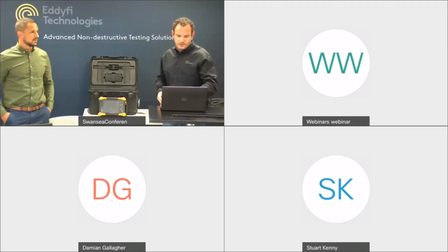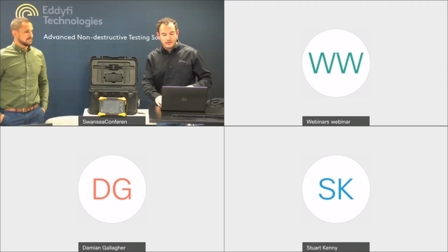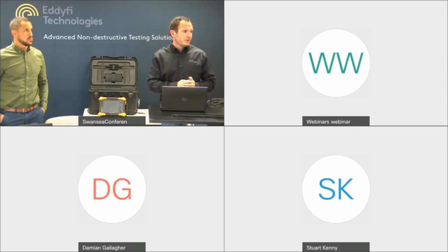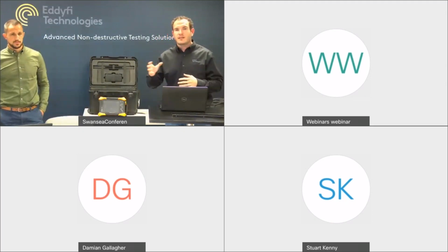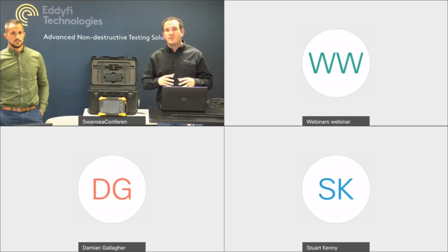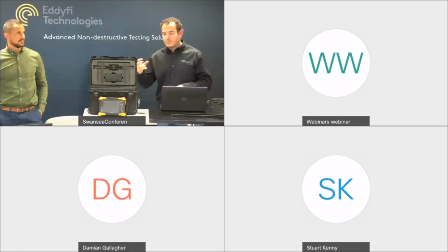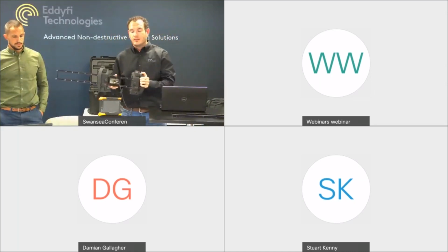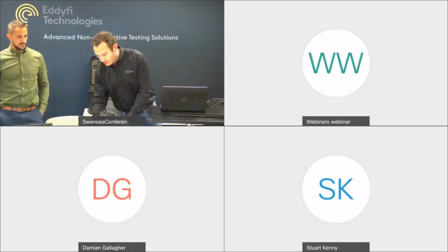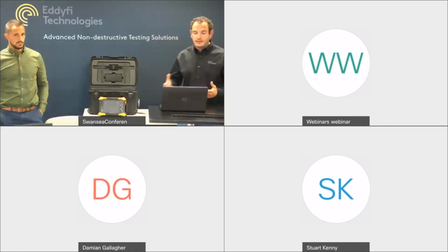We got a question here: can the phased array probe be used for corrosion scanning and be interchanged with the R-scan array? It can. It can also be interchanged with the RMS PA. So for those of you who know the RMS PA, we supply the R-scan array buggy to sit on the front end, which provides a fully automated phased array corrosion mapping solution. And if you already own one of those, the water box comes straight off and plugs straight in to the Aqualock mount. So again, if you are already an R-scan array customer, you don't need to buy an additional probe for that.